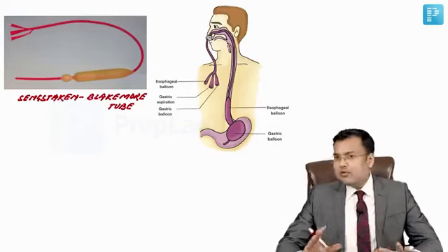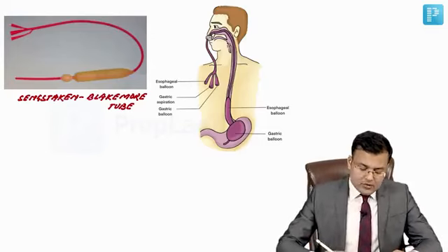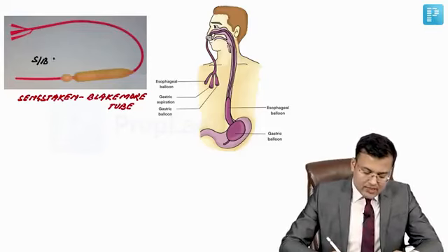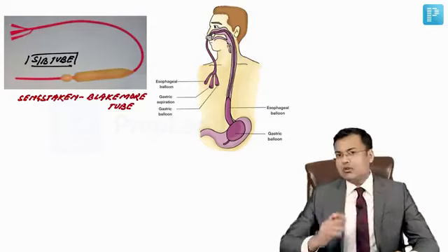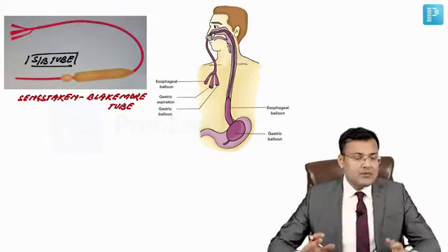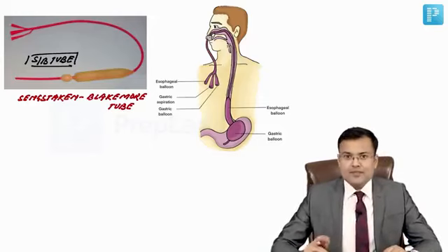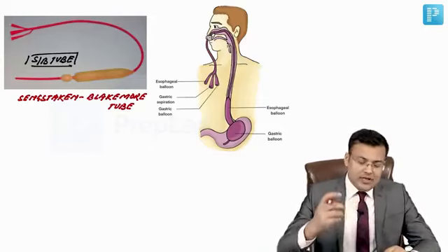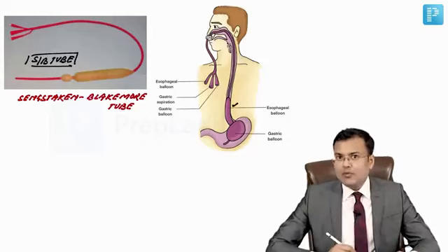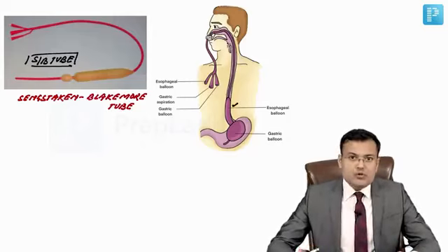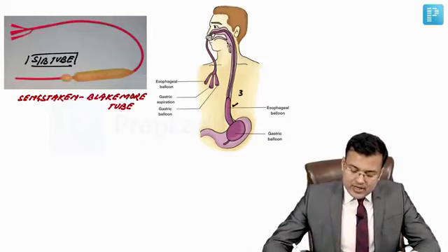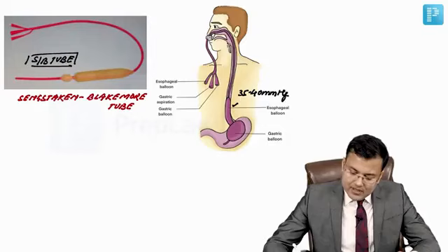Suppose we want to control the bleeding during transportation, we can use the Sengstaken-Blakemore tube. In short, it is also known as SB tube. It is used to control bleeding during transportation. But see, maximum you can use this tube for 24 hours, and every 12 hours you have to decompress the esophageal balloon. How much pressure is it going to exert? It is going to exert a maximum pressure of 35 to 40 mmHg.